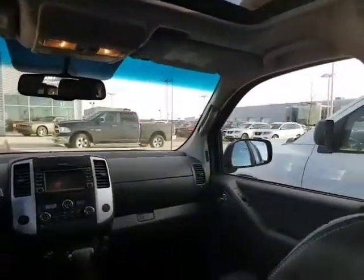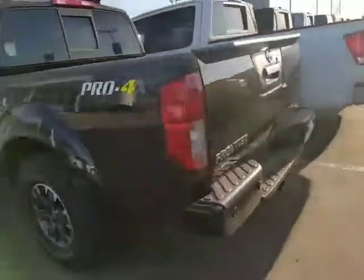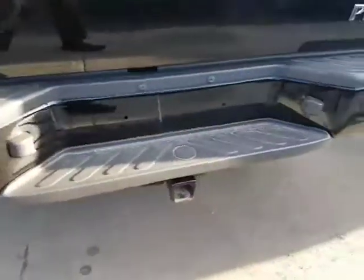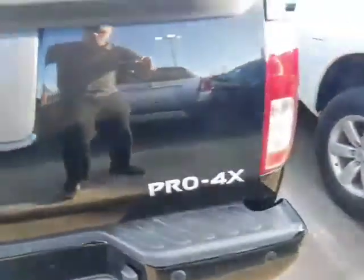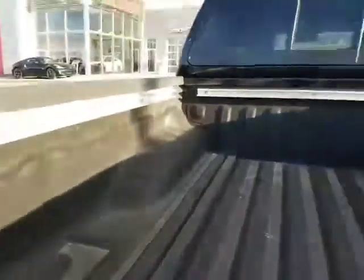It is the crew cab, you get lots of space in the back here. I'm six foot two, I got headroom, legroom — it's very comfy back here. You got your nice sunroof as well. And it is the short box you were looking for, so it's perfect that way. Got your backup sensors right here, tow ready to go, and your backup camera right there. Nice spray-in box on here as well, and you got these handy tie-downs for when you're moving things in.